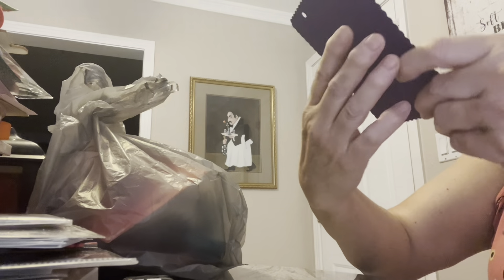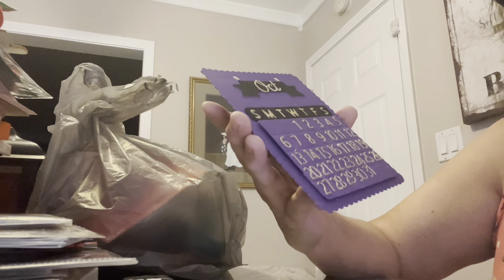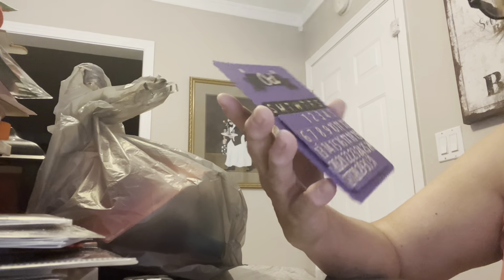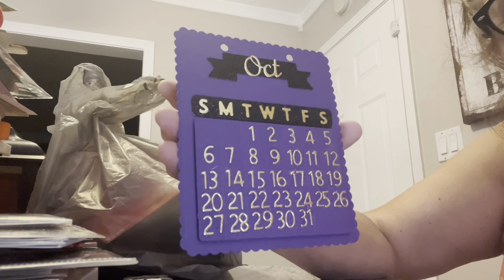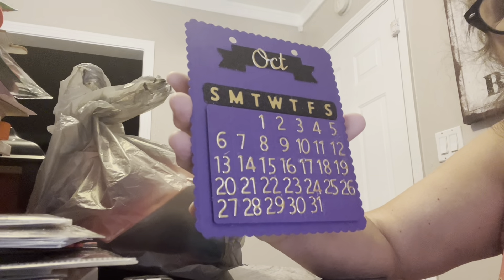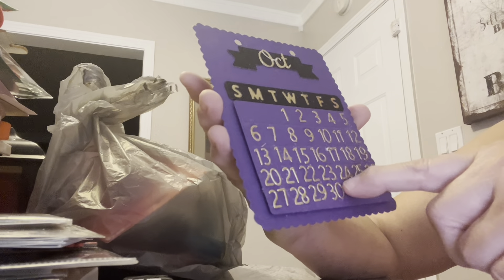I bought this die — I will link it below. You can make a little calendar for every month of the year; it comes with all the different little parts. Now you have to have patience because the pieces are very, very tiny and you really need tweezers to work on it. Here's my October one — look how cute it is. I'm getting ready to make my November one, which I should have done already, and then I'm going to do the December one. It comes with all the pieces — the little grid for the numbers, the days of the week, a little banner for the top for the month.